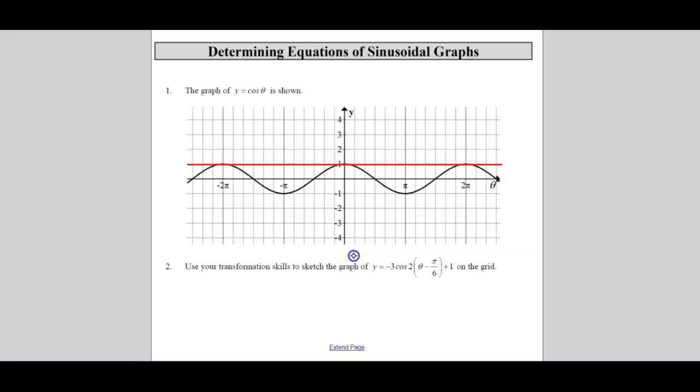Then think about this point here on my original. The horizontal stretch won't affect it, but the vertical stretch will, right? So it's a vertical stretch by 3. So first of all, maybe you want to think about just where your maxes and mins will be. So 1 plus the amplitude is 4. So kind of in pencil, you can just put a dotted line or whatever. And then 1 minus 3 is -2.